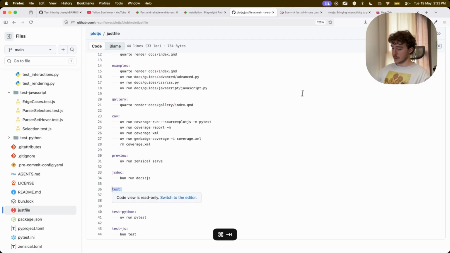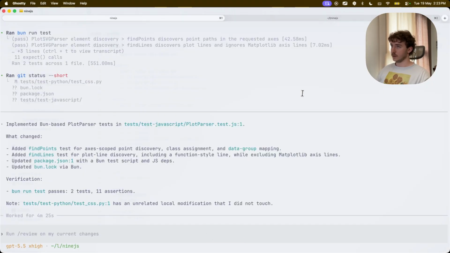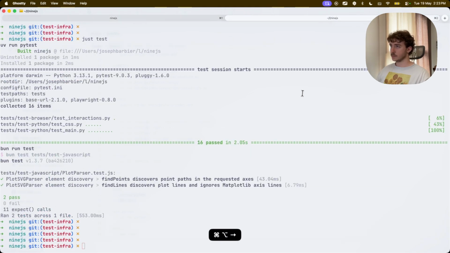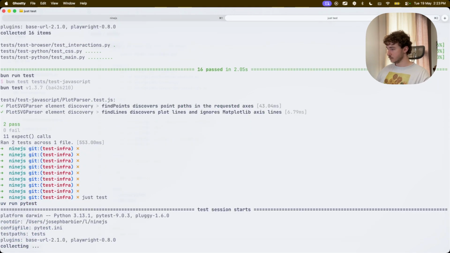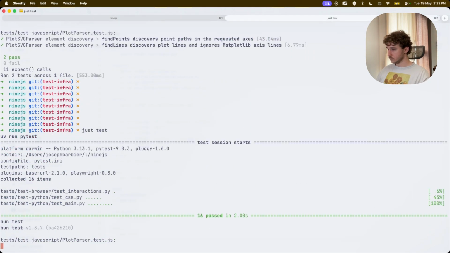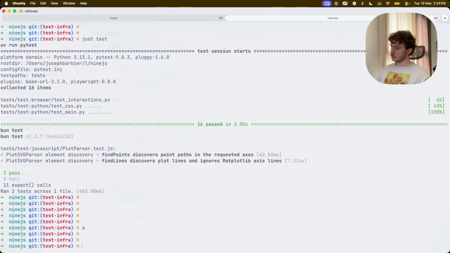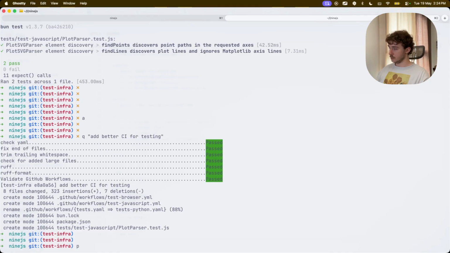Okay, and let's go back to my terminal. Add better CI for testing. That's cool.